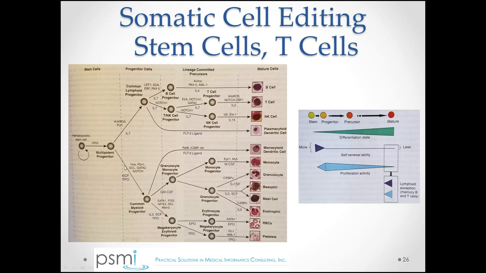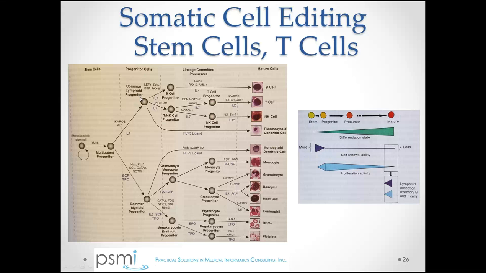As these cells progress and differentiate, specific epigenetic marks are being laid down. There are specific transcription factors being applied, and it looks as though this is really, for the most part, a downstream process where once a cell has become, for instance, a lineage-committed precursor, it can't work its way back up to become a progenitor cell. Theoretically, it could because the DNA is all there, but in practice, it would be like pushing a boulder back up a hill. The energy requirements to do that would be prohibitive to the point that we don't see it. So as we progress from stem cell to progenitor cell to precursor cell to mature cell, we see greater and greater differentiation, and we see complete loss of self-renewal ability once we leave the stem cell compartment.